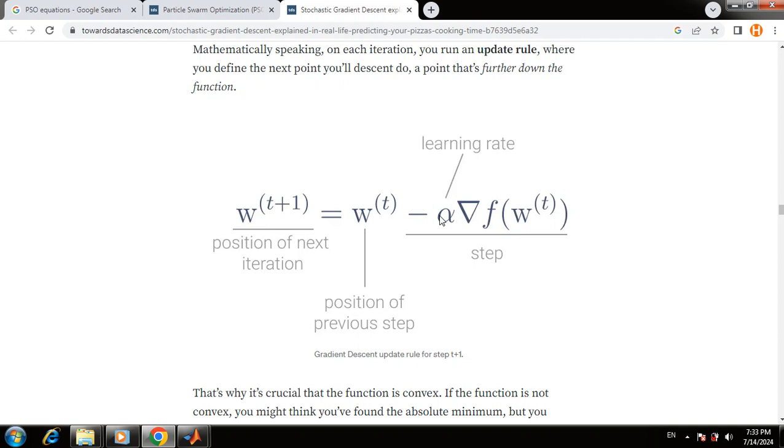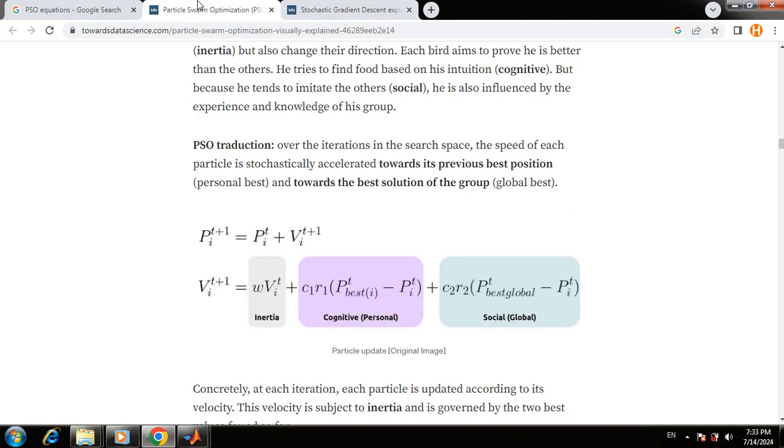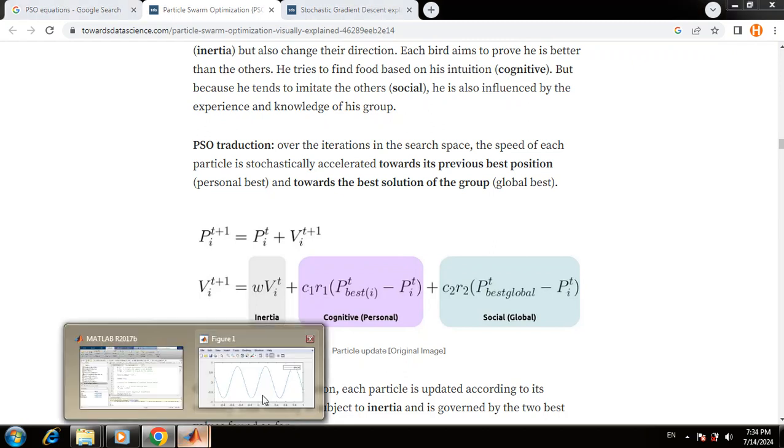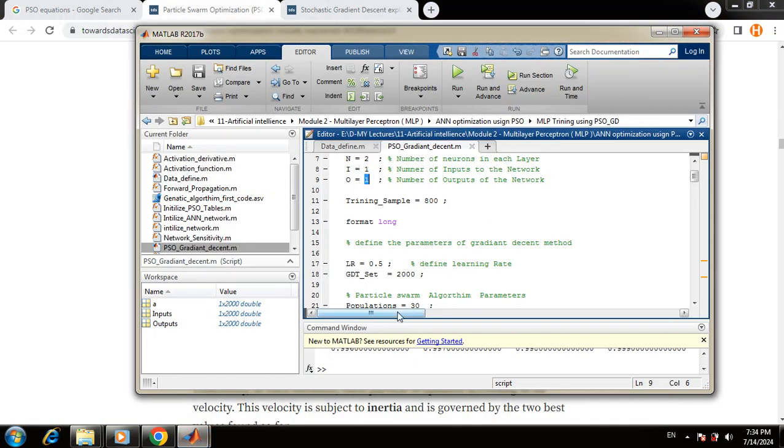This parameter controls how fast the training of the network is. And for the particle swarm optimization method, you have W and C, which are also very important parameters. So inside my code you can define those parameters.